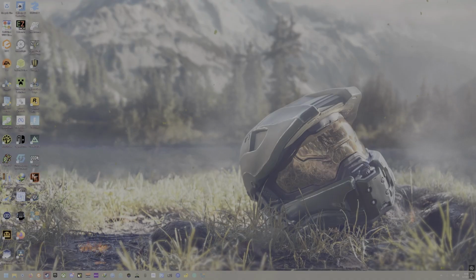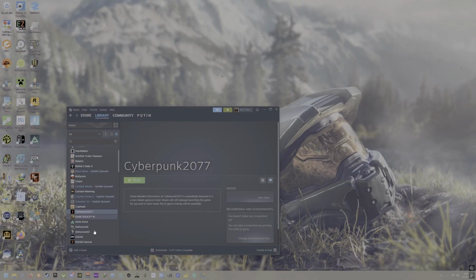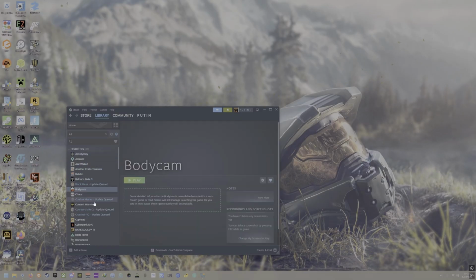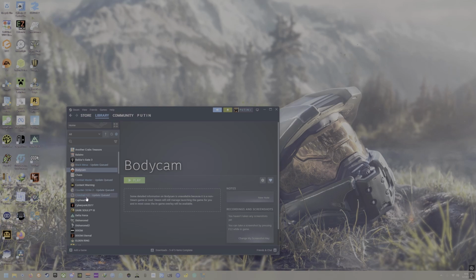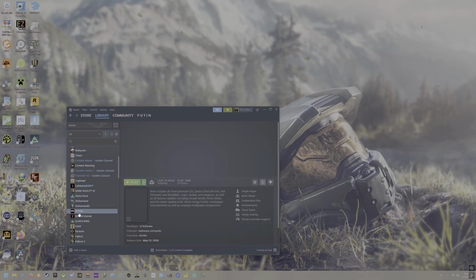In terms of other things, I of course had that virtual machine thing. I like adding my games through add a non-Steam game. Like all these games, Assassin's Creed, Alan Wake, Another Crab's Treasure, Balatro, Baldur's Gate, Bodycam. I didn't pay for any of these.